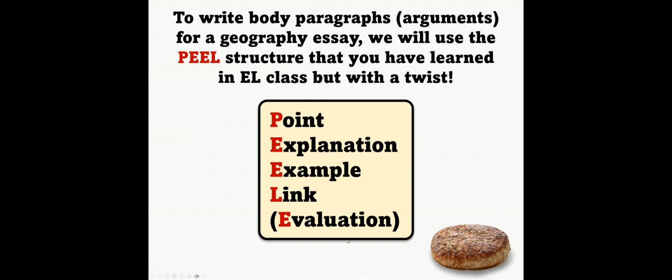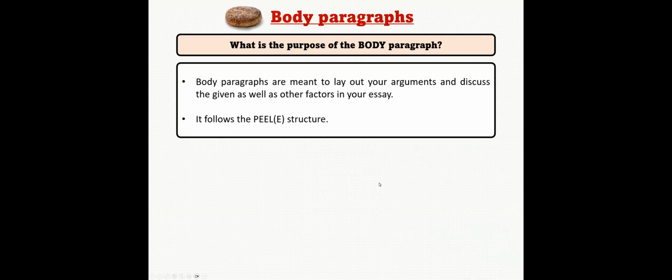And if you're putting cheese below your patty, you want to include the evaluation at the end of your body paragraphs. All right, so body paragraphs are meant to lay out your arguments. It's meant to convince your readers that you are right, and that the other points mentioned in your essay are not as strong as compared to your chosen paragraph.